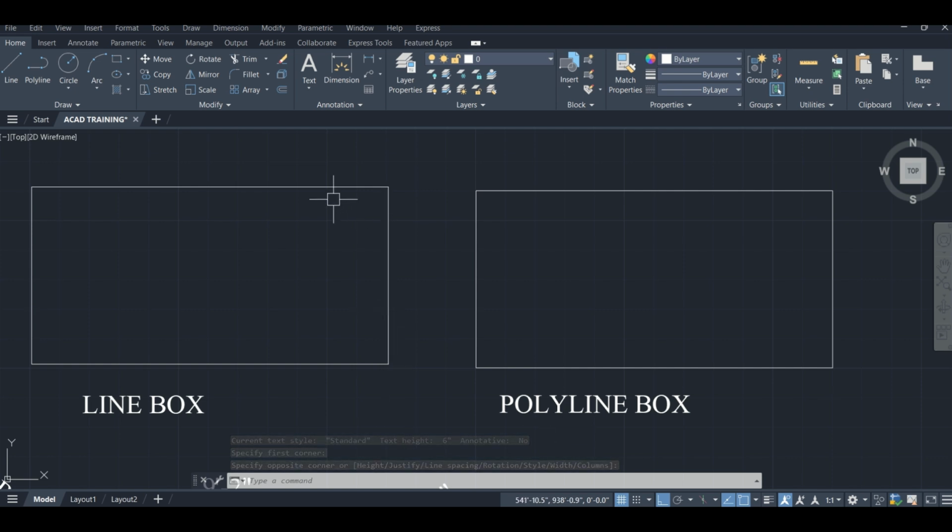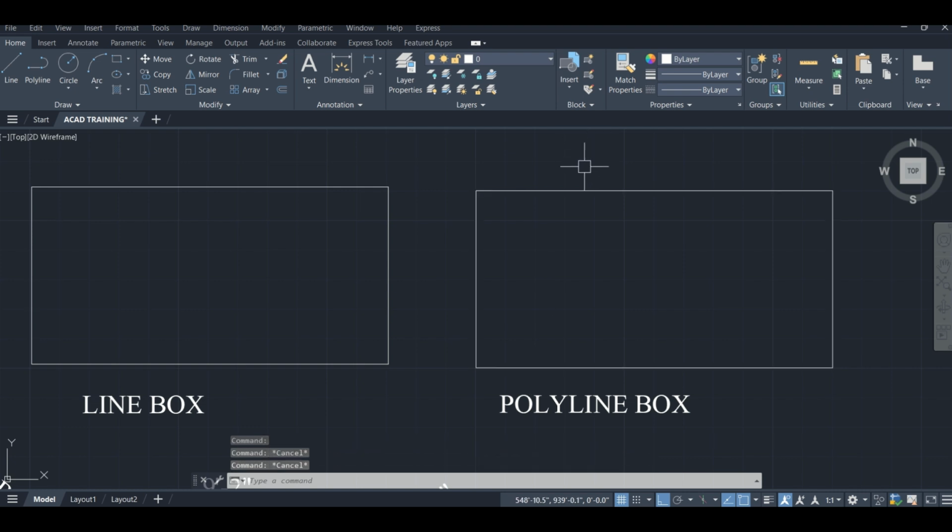When you hover the mouse onto the first box, you can separately select the lines, but when you hover the mouse onto the box made by polyline, or any object made by polyline, the entire box gets selected.